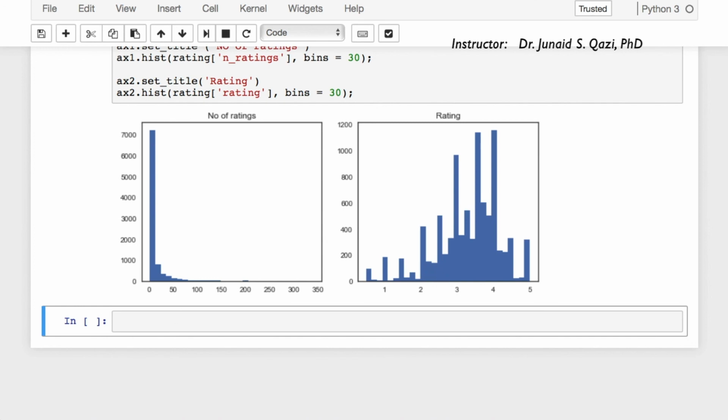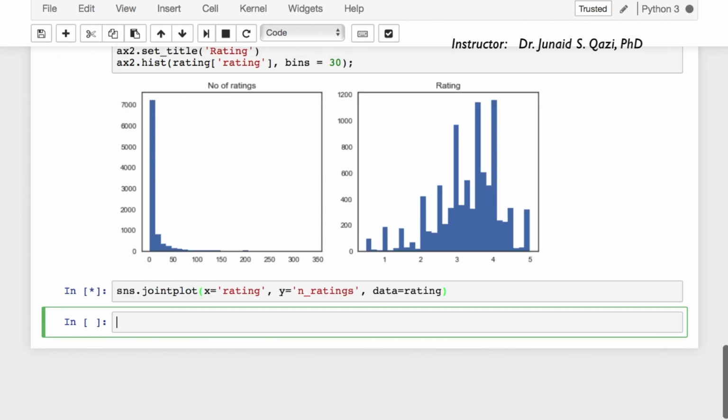So another plot we can see here is the joint plot, just to see the relationship between number of ratings and ratings. So let's use seaborn's joint plot capability here and pass in x as rating, y as n_ratings, and our data frame is rating here.